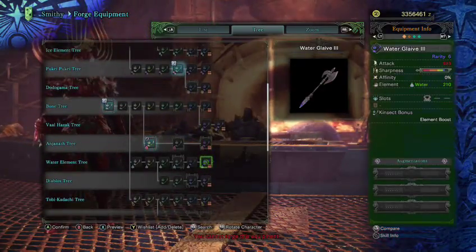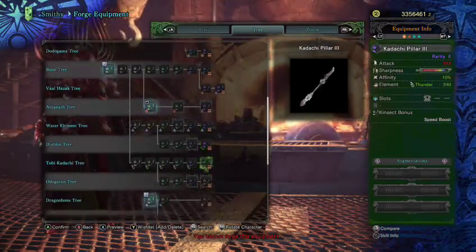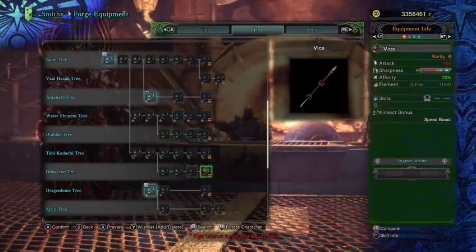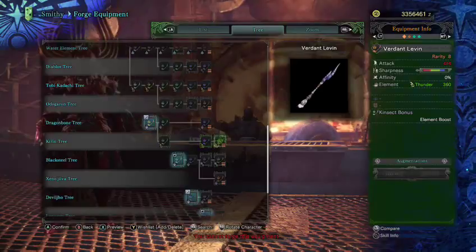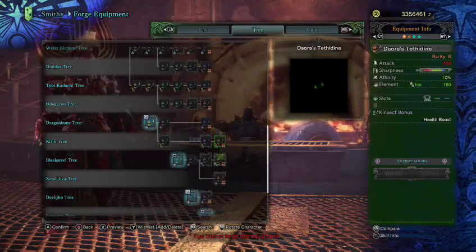Water Glaive from the Jyuratodus tree. Ice elemental weapon from the Diablos tree. Tobi Kadachi thunder weapon right here. And then Odogaron weapon Vice. Dragonbone tree is pretty decent. Kirin has really good thunder elemental attack and it looks amazing.